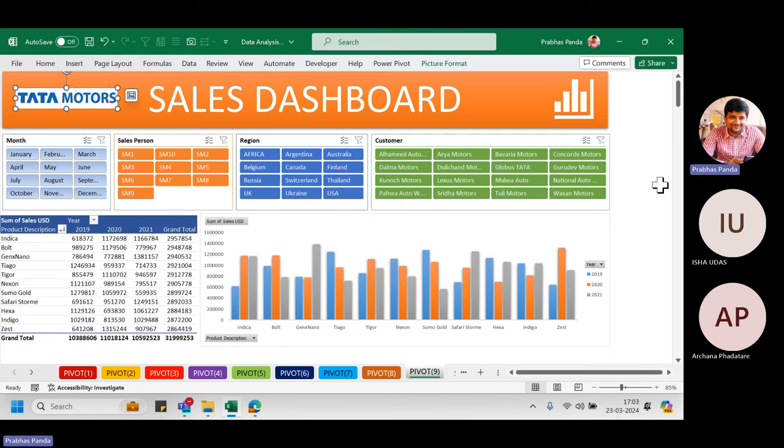So now this is an add-on to my data. Any time you design a dashboard, you can do it. What kind of message are you giving when you put this logo? You are claiming that this belongs to Tata Motors data. It is not random data I'm presenting. So this is not mandatory. This is optional, but if you do it, it will be an add-on to your reports and people will be happy watching it. All right.